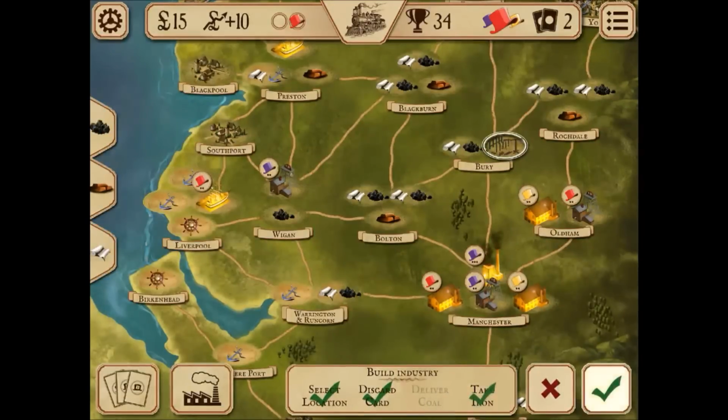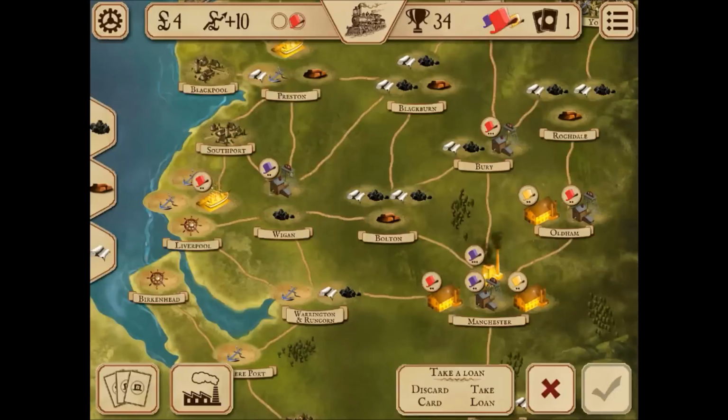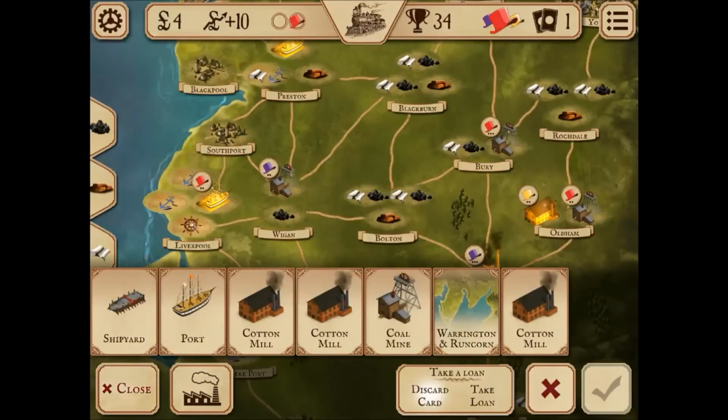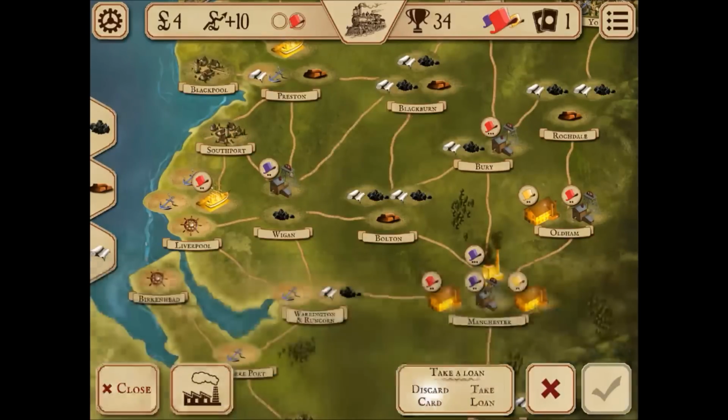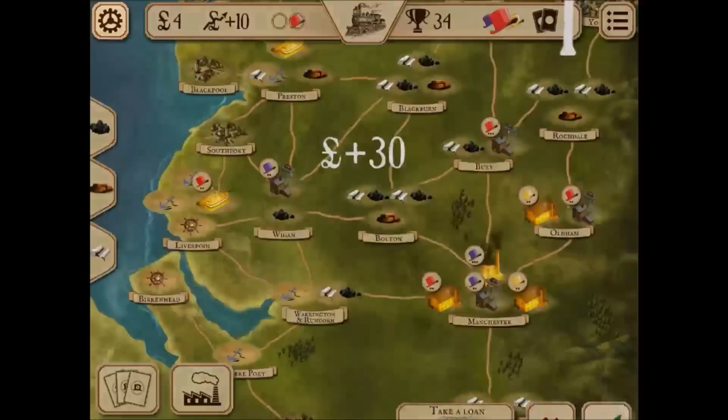That's okay. Oh, that was a coal mine I just built. Okay, anyway, I should pay more attention. And I'm broke, so let's take a loan. If I don't need another cotton mill card. There we go. Drop down a bit.